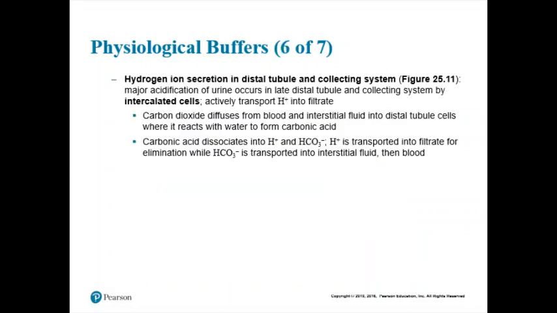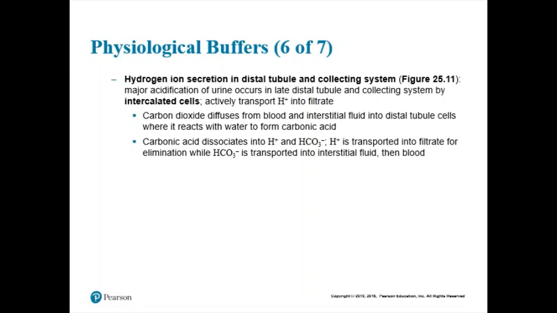But that doesn't really give you a lot of acidic urine, because you see a lot of this is recycled. You're mainly moving it around from place to place between cells and filtrate. When we talk about adding acids to the urine, we call that acidification of urine. And a lot of that acidification of urine occurs in what we call the late distal convoluted tubule, meaning the end of the distal convoluted tubule. And it's really the cells that are helping to do it. The cells in the later part of the distal convoluted tubule and the early parts of the collecting duct.